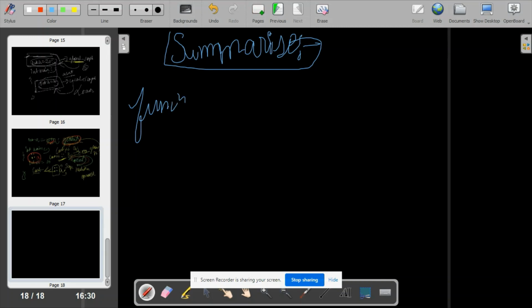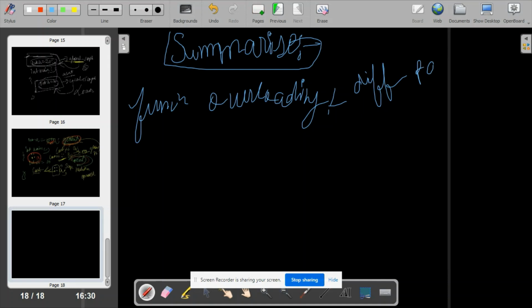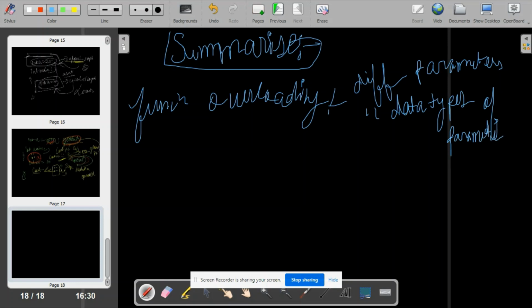Firstly, we studied function overloading, with two things: different parameters, and different data types of parameters.